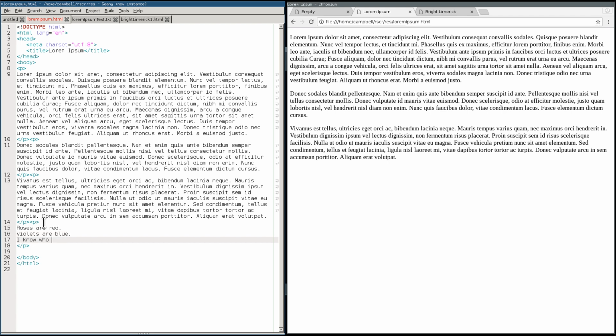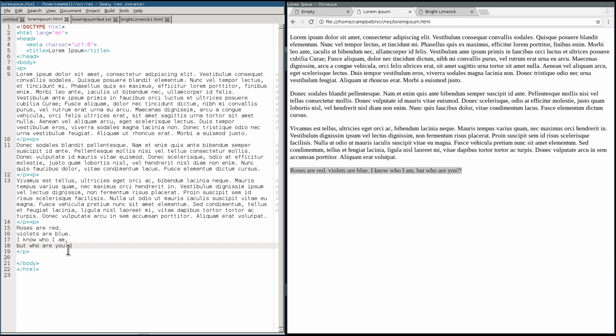I know who I am, but who are you? Yeah, not very clever, right? But anyhow, it's a poem, it's there, and I want it in that order. I want it to look like this. And we come back and reload, and of course it's all in one line because it's doing the same thing with this text that it's done with text in all of the other paragraphs.